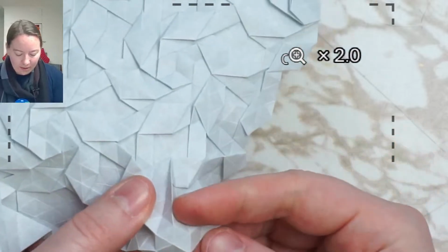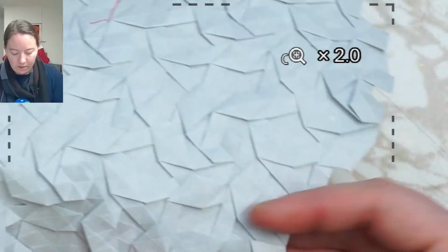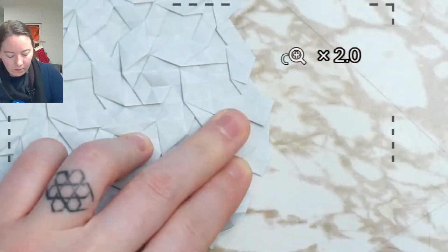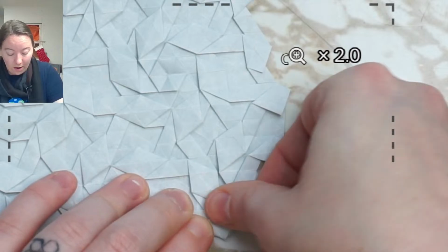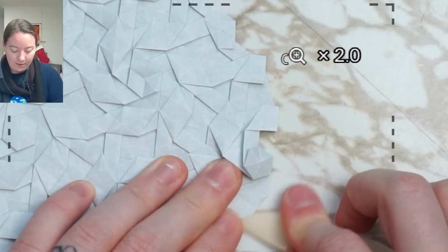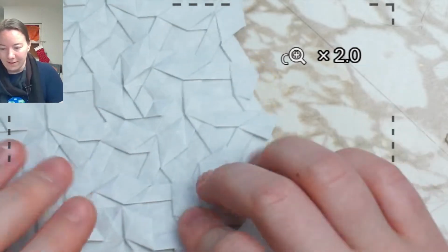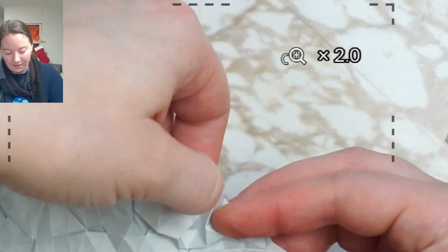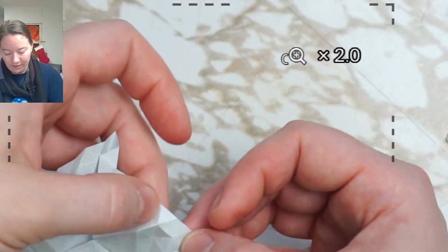But yeah, tessellations, I think, are really in line time-wise with knitting or crochet. And I mean, I've done slower hobbies like cross-stitch. You're going to spend tens of hours on a cross-stitch piece if it's a sizable piece, if not hundreds of hours. Like cross-stitch is dedication. Origami tessellation, that's an afternoon.